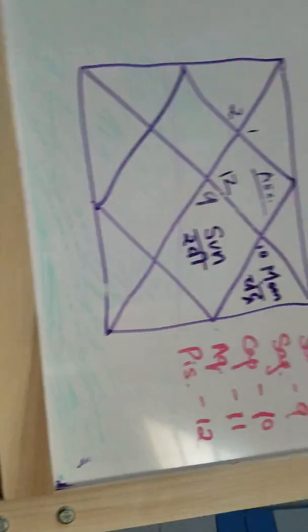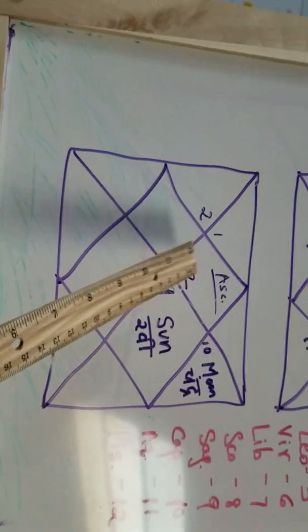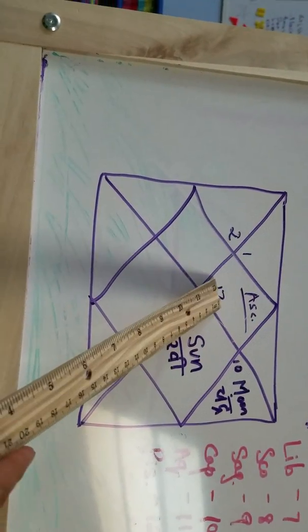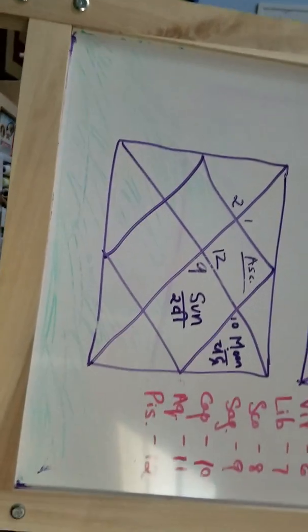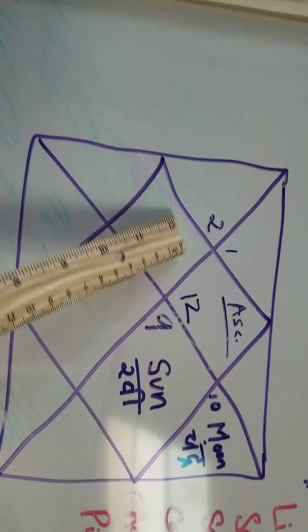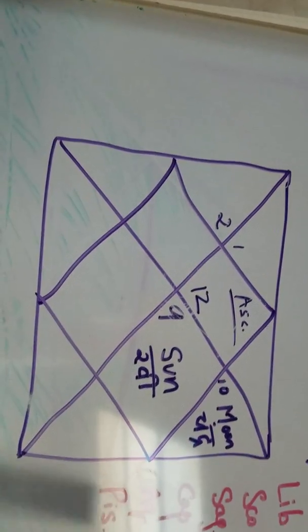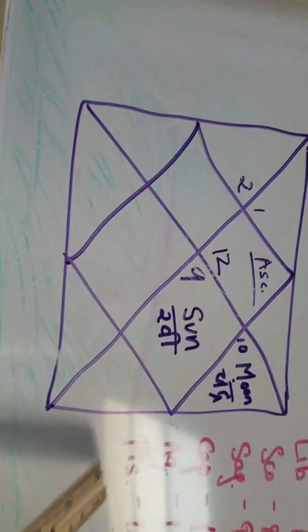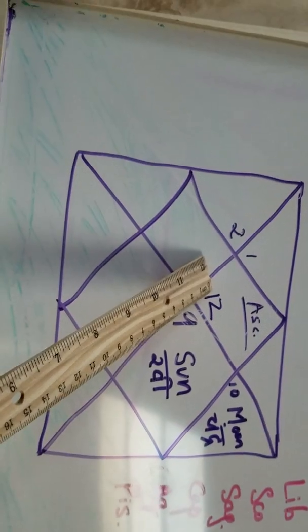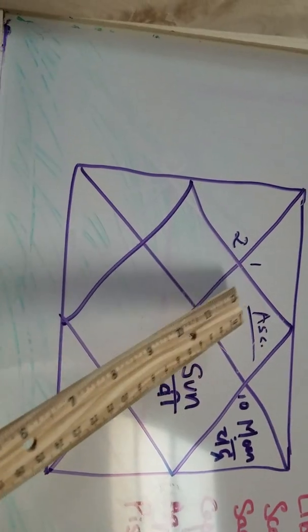Now, if you want to learn astrology, you would have to know these numbers by heart as soon as you can, and then you would have to remember the houses, house number 1, 2, 3, and then you need to know how to place these signs, right? How to understand the numbers within the houses. So this person is a Pisces rising, Pisces ascendant. It's a very, very Pisces-like person. And if you know the qualities like dreamy, artistic, secretive, isolated, then you can understand what this person would be like. Have a general understanding on that.